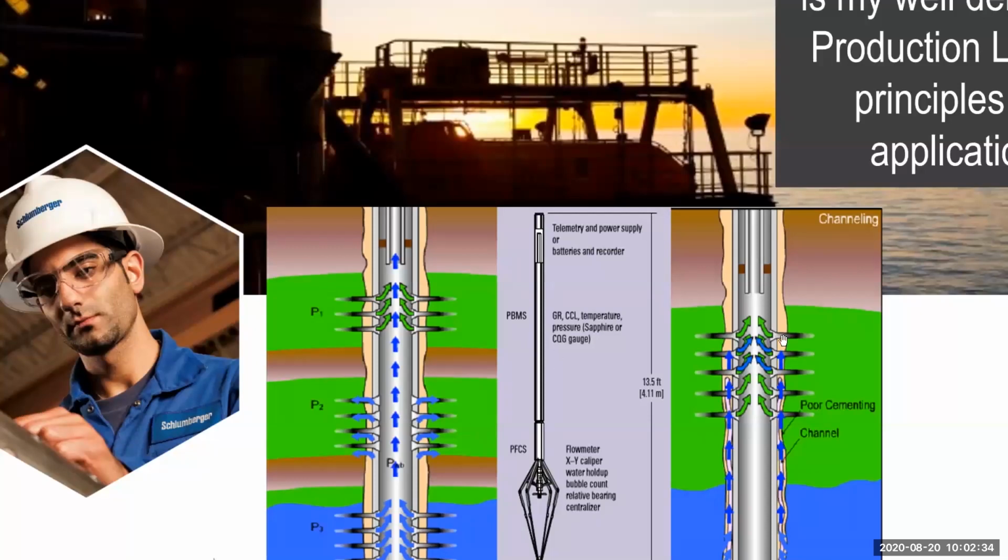So this is one of the types of problems that we would like to identify with production logging. In the well on the right, we can see that there is a poor cement behind the casing. So we can see that the water is going through the channeling, through the cement. And even though our zone is just hydrocarbon bearing, we actually have water entry due to the poor cement behind the casing. So this is what we call water production through channeling. And of course, that is going to affect the performance of the well.